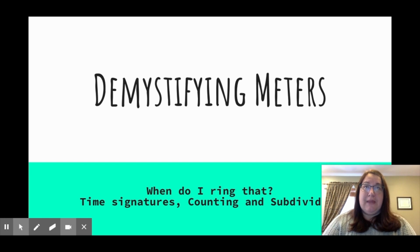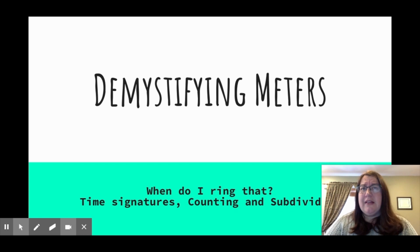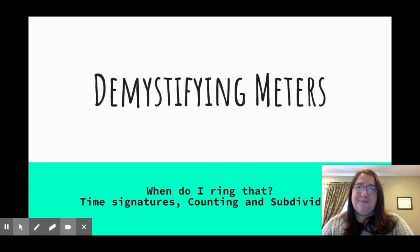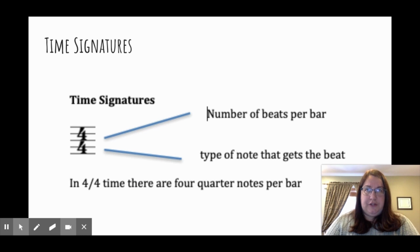Today we're talking about meters. Meter is how the beat in music is divided into bars. It's particularly important to understand for handbell ringers, as you're always counting and trying to figure out when to ring that bell. The organizing structure for meter is shown at the beginning of the music using a time signature.